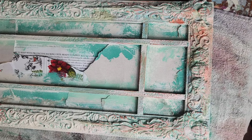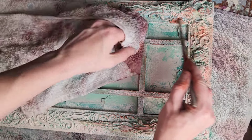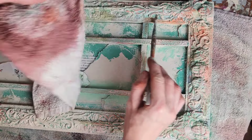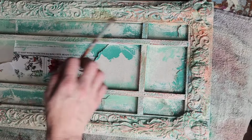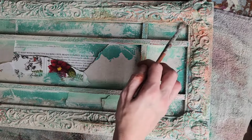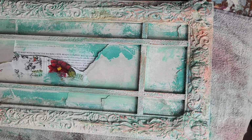I'm using a damp paintbrush and I am using long brush strokes to again blend that paint into the paint, but this time down the side. Again, I'm trying to mimic a drippy rust type look.